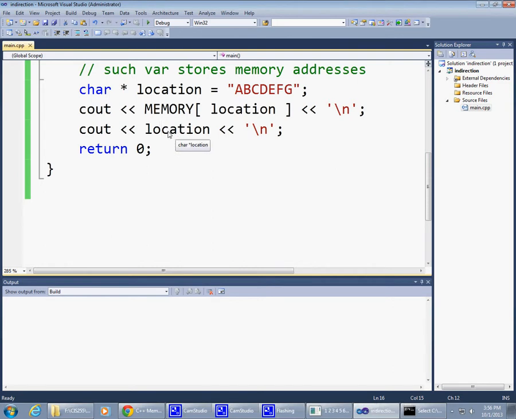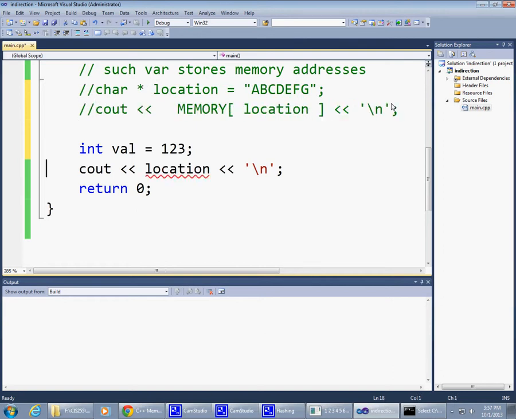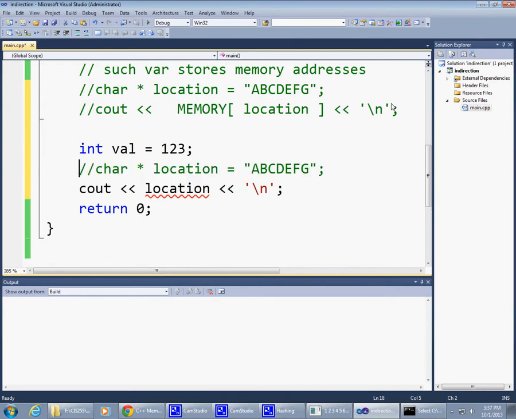So let me try this example with a slightly different data type. For example, if I wanted to say integer of value equals 1, 2, 3. Okay, so I have an integer variable. So let's then comment this out so I can redeclare variables and everything. So this time I will change this and say integer. This time I want my pointer to point to this variable in memory, which contains some value.